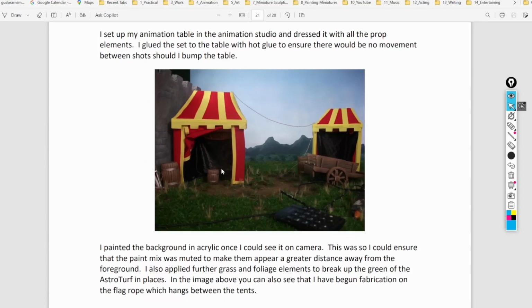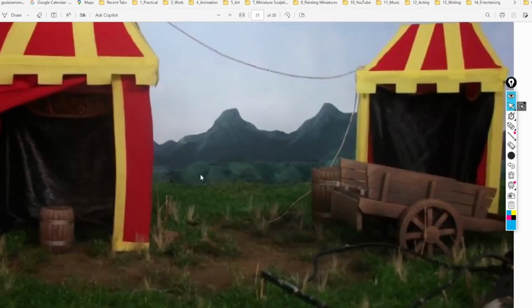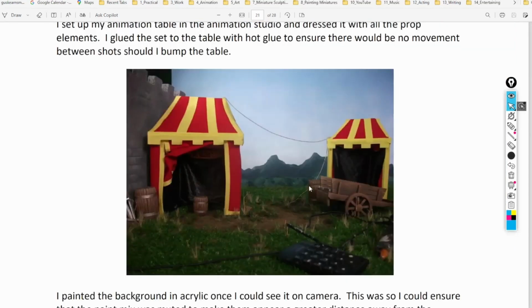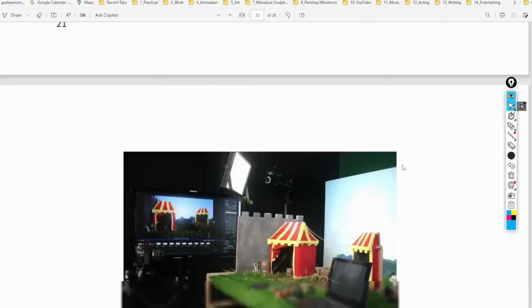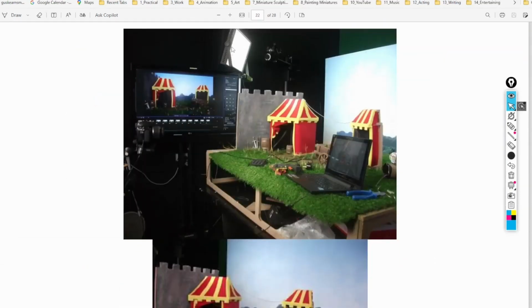And further work on the set. Again, you can see here, it would be so lovely if, imagine a little village or something, a little tiny road, such a missed opportunity, but it is what it is. Let's go down here. Yeah, you can see the setups with all the lights.